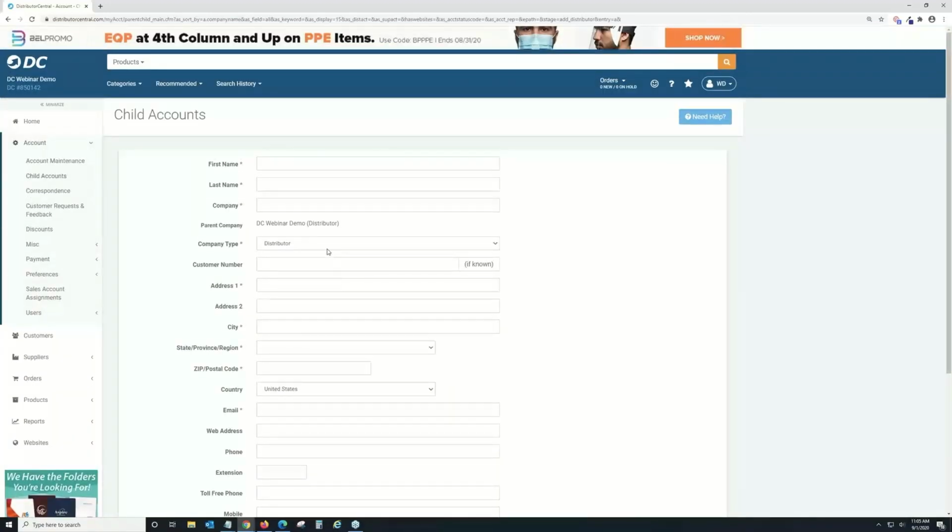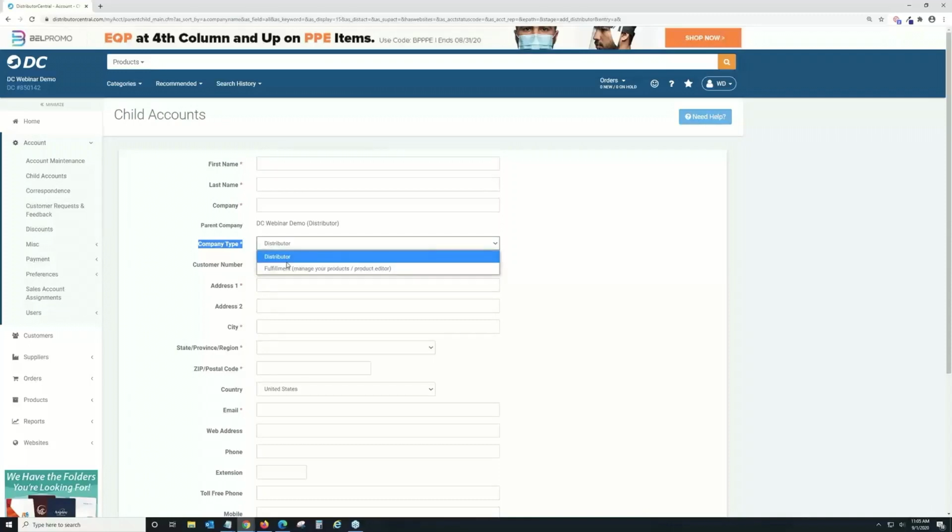When you're setting up your fulfillment account, you're going to come over here to the company type when you're filling it out. So you need a fulfillment account in order to have custom products. So you'll change the company type to fulfillment. If it's not there, it'll just say distributor and this won't be there. Contact us and we can unlock your account and then you'll see both of them here.